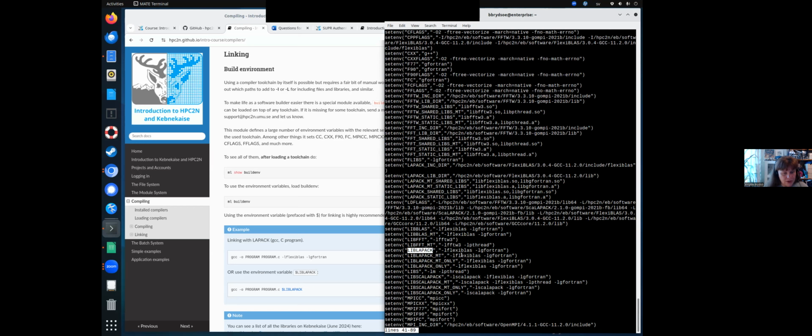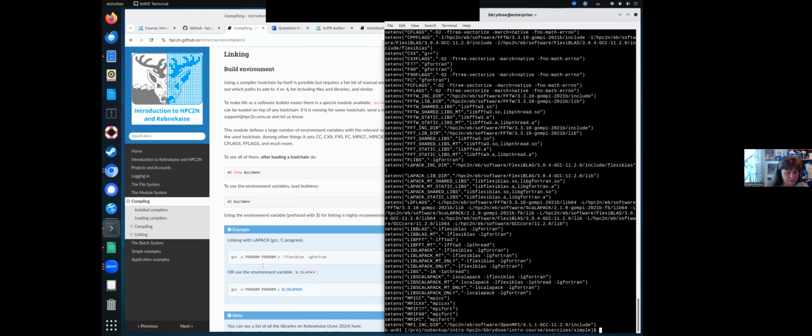And you do that with a $ sign, LIBLAPACK. And the good thing about that is that it will work even if you later use a different compiler, whereas these may be named differently. So that is a very good way of finding out how to link with something.